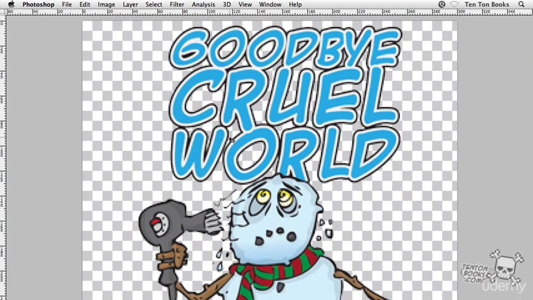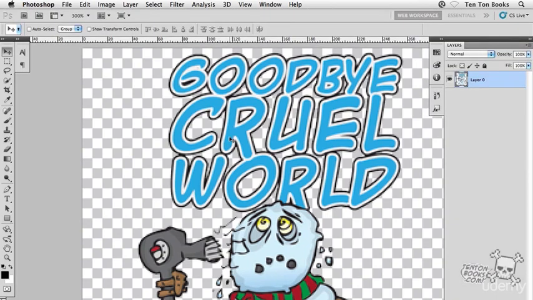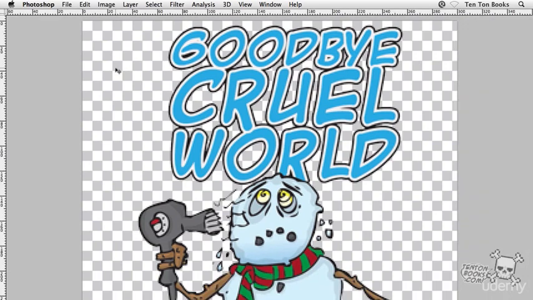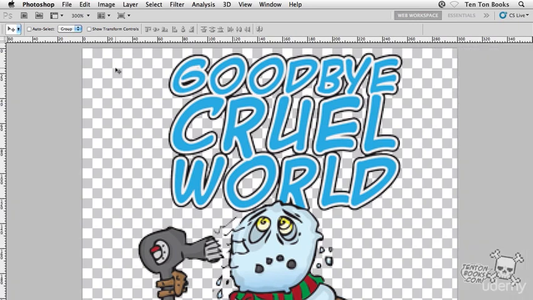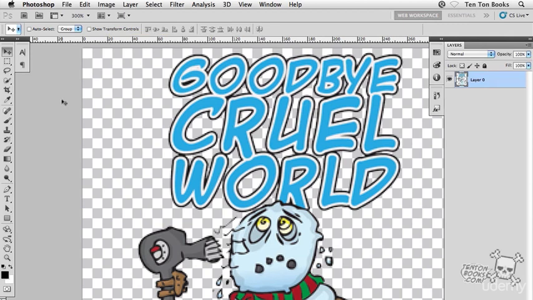Now, here's a few others very quickly for you. If I hit the Tab key on my keyboard, that disables my toolbar and all of my panels. Hit Tab again, everything comes back to life, including the application bar and the options bar across the top as well. So Tab is a neat one if you want to toggle into full screen mode. Sometimes your toolbox and your panels get in the way as you're building your layouts. Another neat trick, by the way, is if I hit Shift and then Tab, that will keep the options bar and the application bar across the top activated as well. Kind of neat. So there you go.